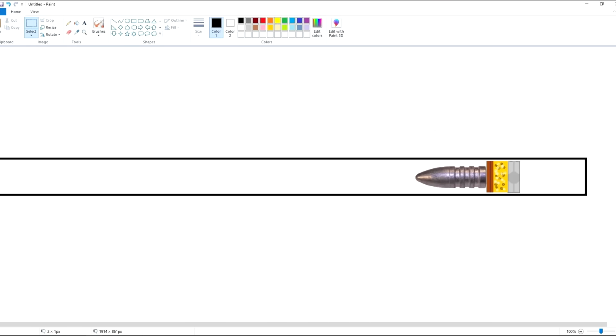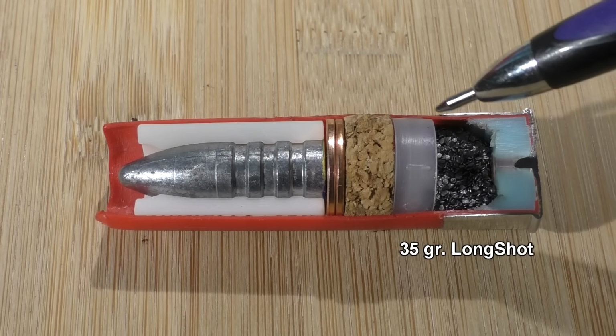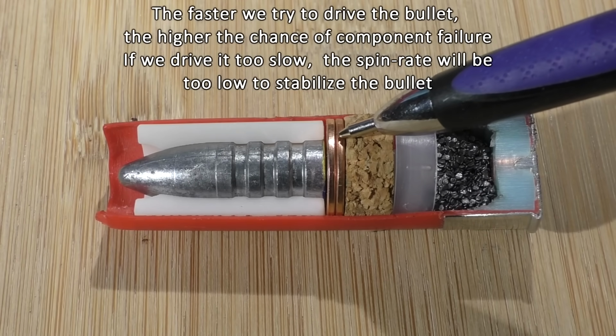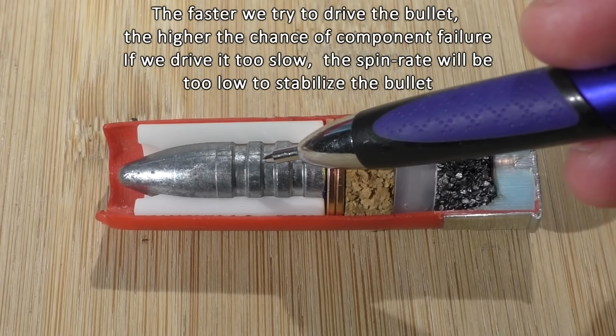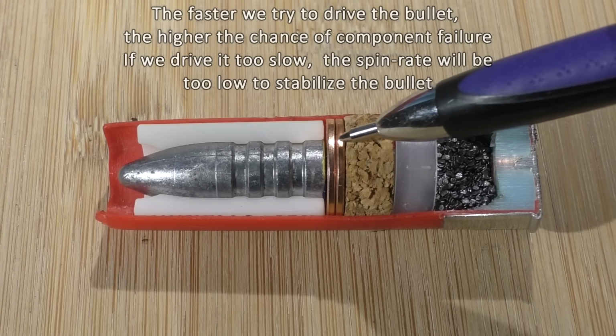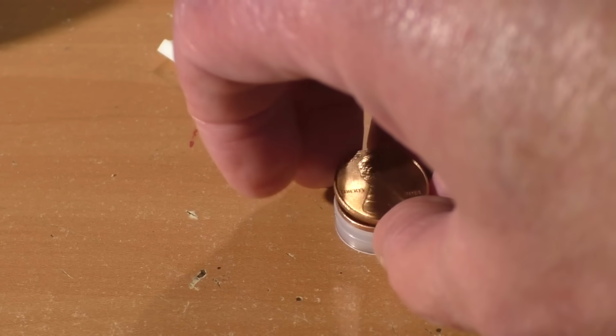And even if we have a little bit of a setback where the bullet compresses against the components a little bit, we could still damage the sabot and not get enough spin or any spin to stabilize it. Our goal is to try to drive it to 1,500 feet per second, which will give us 30,000 RPM of spin. Now that sounds fast, but a 45-70 pushing this bullet at only 1,000 feet per second will spin it at 40,000 RPM. In the last minute, I decided to substitute the obturator 12 gas seals with an X12X gas seal.